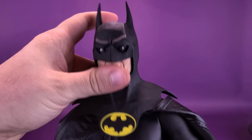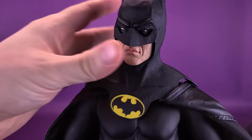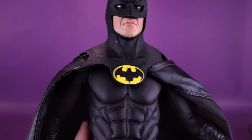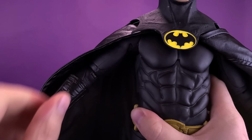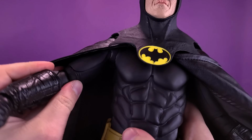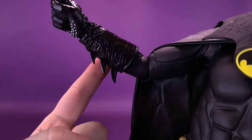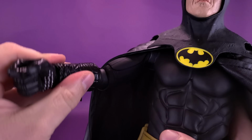Yeah, you can rotate it back and forth, but moving it up and down is going to give you a little bit of problems, and you're going to have to probably go in there occasionally and fix things, because the cape's going to come loose a little bit on you. Let's just get that back into place. There we go. As for the arms, the arms hinge out. Thank goodness they hinge well enough that you can get that wing fan on Batman. You can bring the arms forward. You can bring the arms back. He does have just a single hinge on the elbow, which then allows the forearm area of Batman to rotate back and forth. And of course, you can rotate his hands all the way around as well.